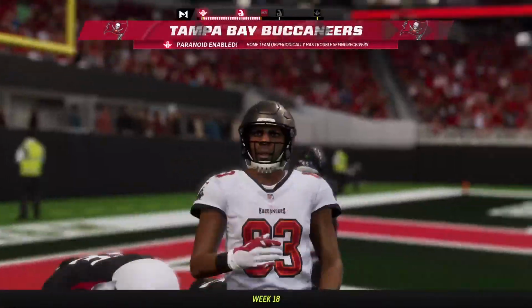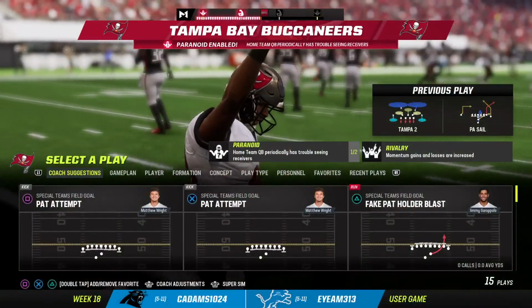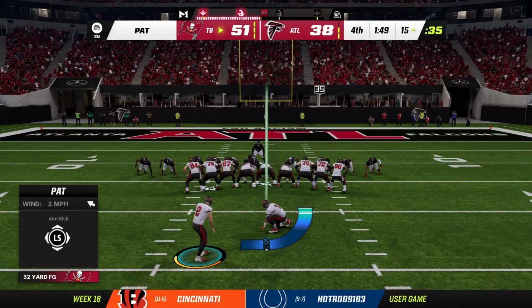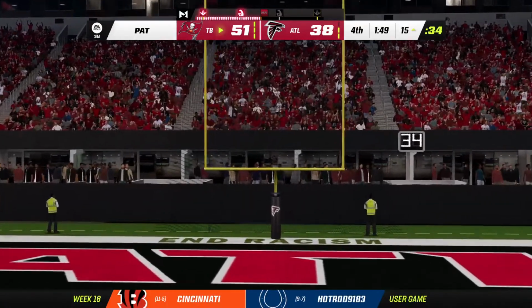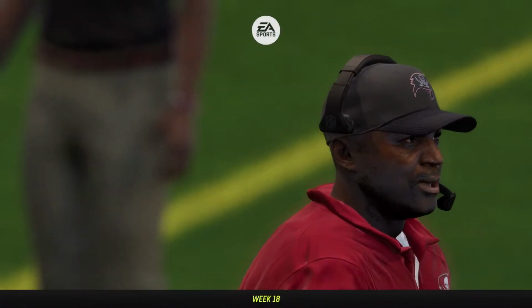And in for the Buccaneers, touchdown. A great play there. A touchdown on a kick return, and now one through the air. And the Buccaneers are about to make it 4 straight as they add to this 4th quarter advantage. Point after, right down the middle. And the lead now up to 14.